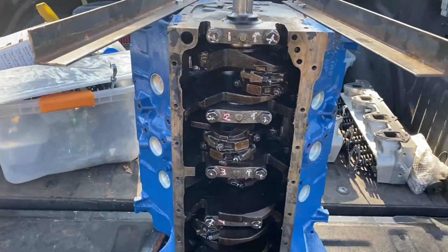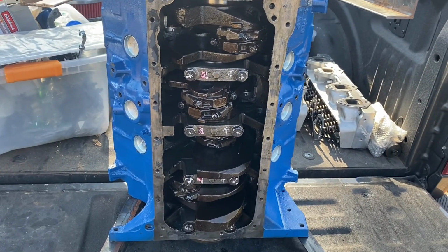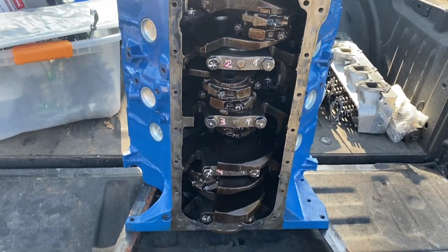I'm not going to take any guesses right now, because again, this is not an in-depth guess session. This is, let's look at all the evidence, and once we've looked at every single part, see what we can come up with as a logical conclusion of what happened to this engine. So we know this whole motor's coming apart now, and we're going to go back to ground zero and start over. And so I'm not worried about a clean surface right now.